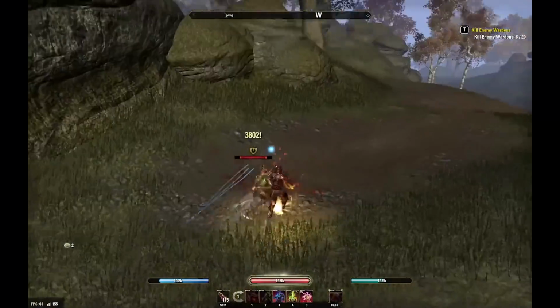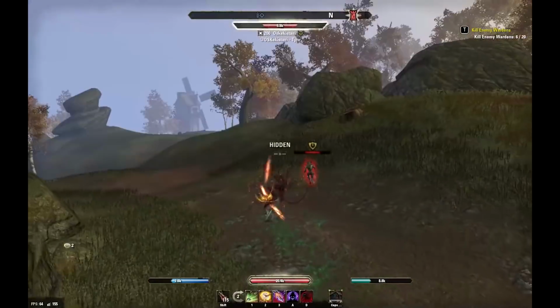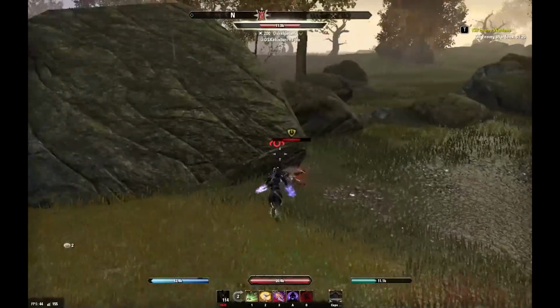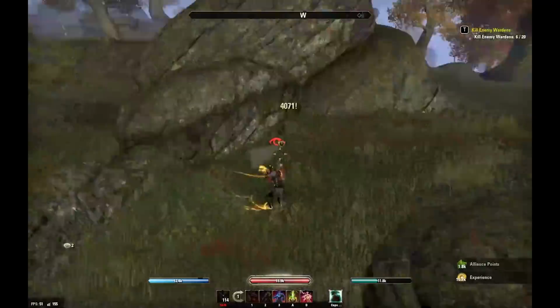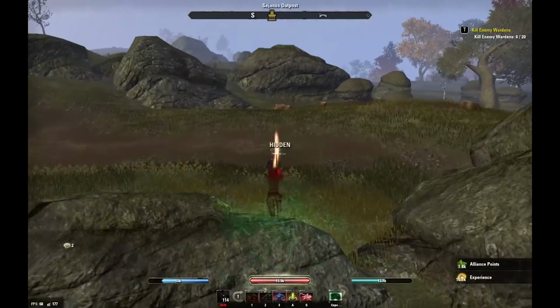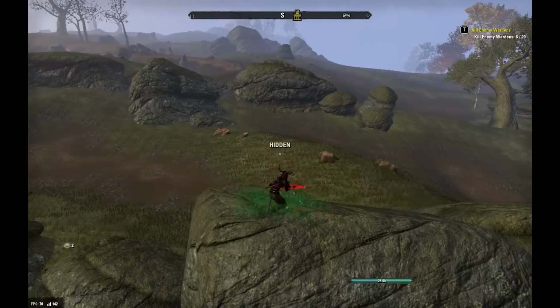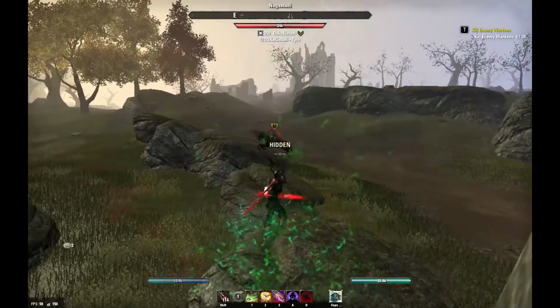He goes for the first roll dodge there. We get the surprise attack, get another bit of damage in there on him as well. Go for the light attack into the ambush, and we actually managed to bring him down just with the gap close there off the light attack. And then we're going to go back into stealth here and just wait around.